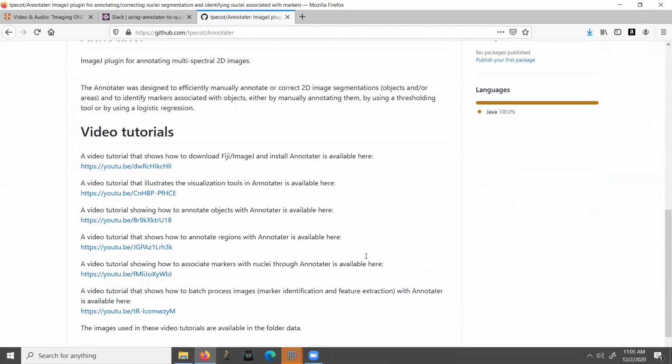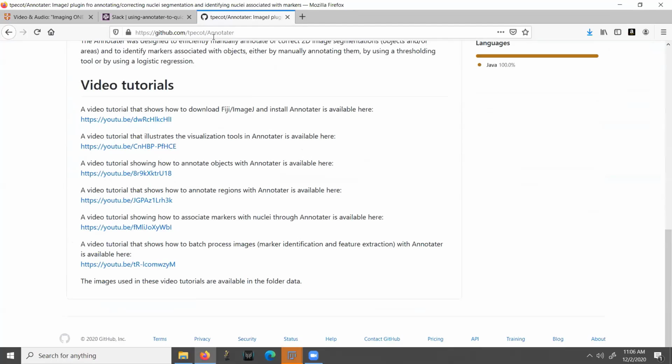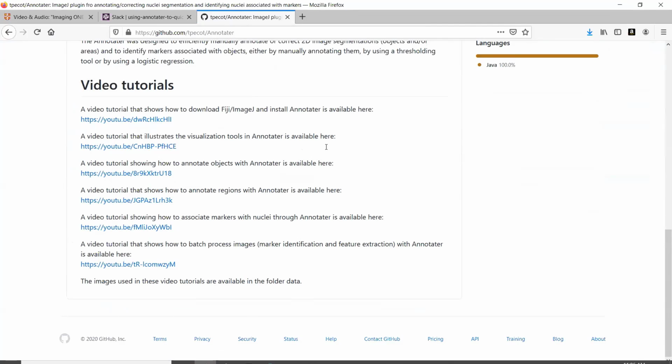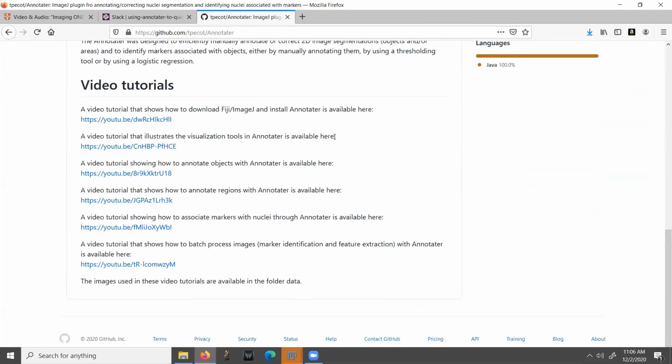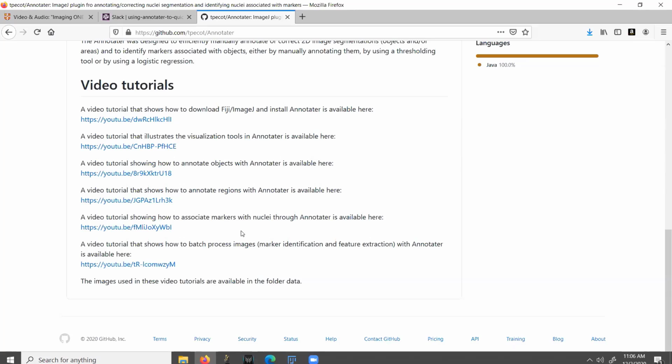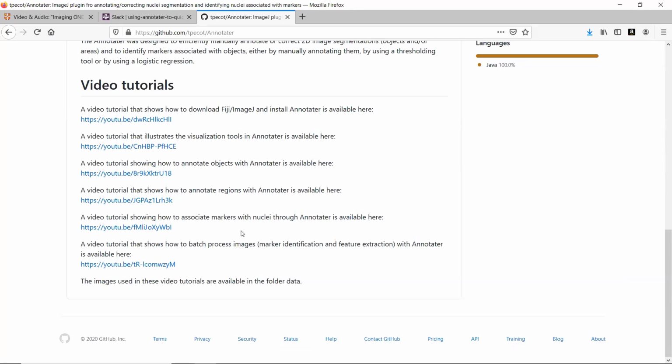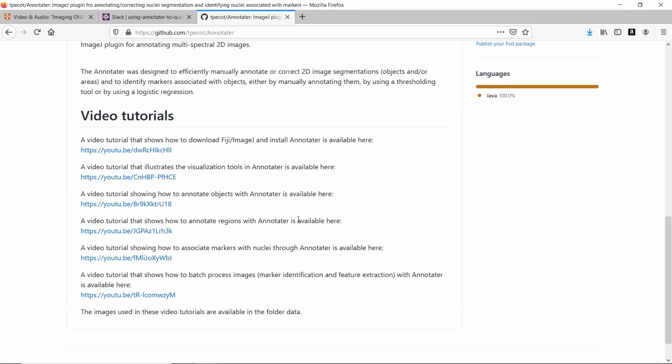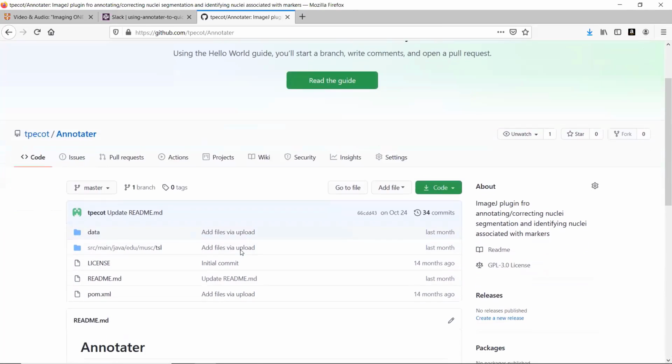You also have video tutorials here. So if you want to go back to some steps, you can access these video tutorials and look at them. This tutorial is also recorded, so you'll have access to it. I don't know when, I guess pretty soon. The organizers will send a message to everyone. But I just wanted to mention that other tutorials are there, and the code is there.